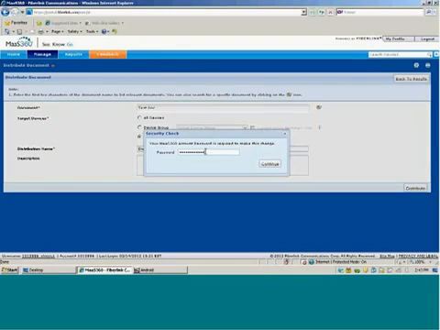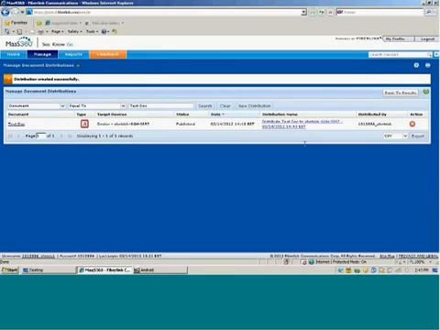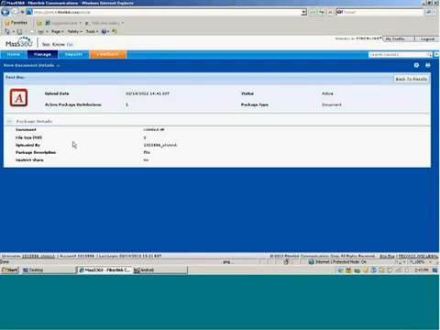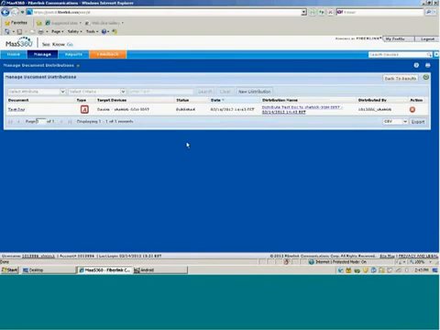We're going to enter our password to confirm the action. And now that will push that distribution out. So here we can see the test doc has been targeted to my device and the name of that distribution. And if I go click on test doc again, you'll see that I have one active package distribution. And once we get that document loaded on the phone here, you'll be able to see how that works in terms of the tracking capabilities.